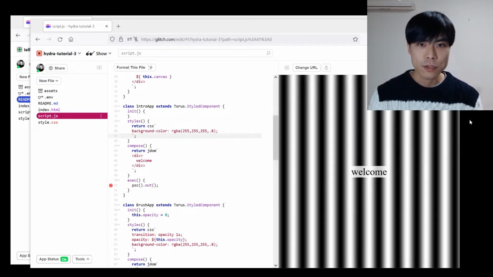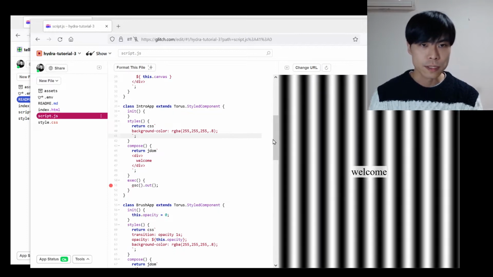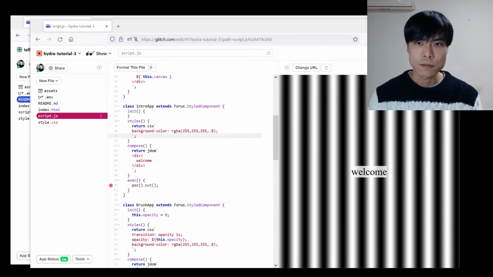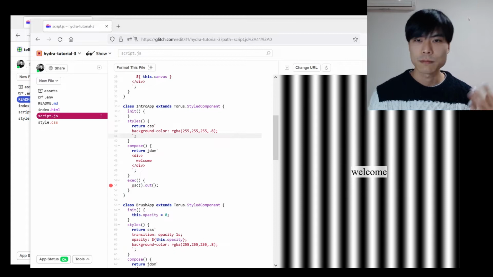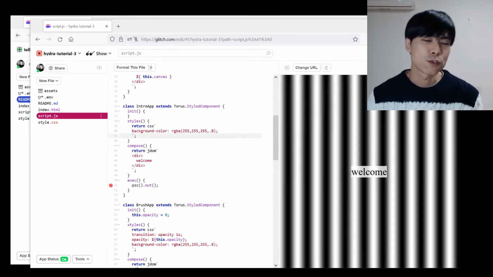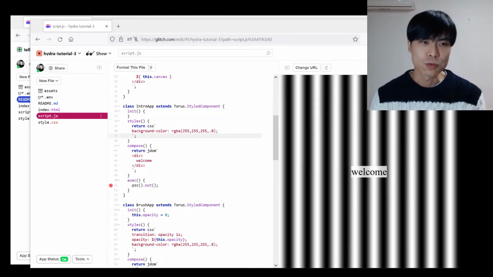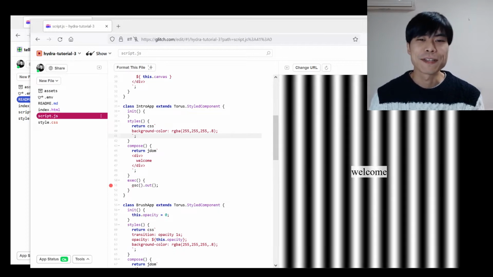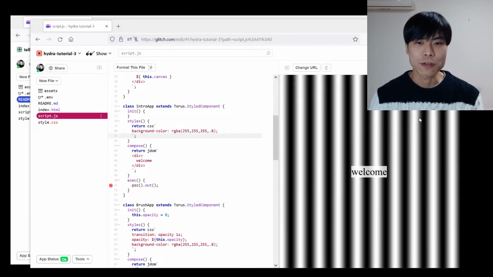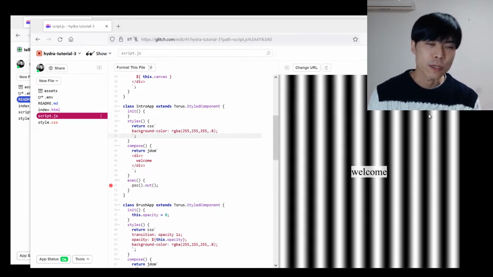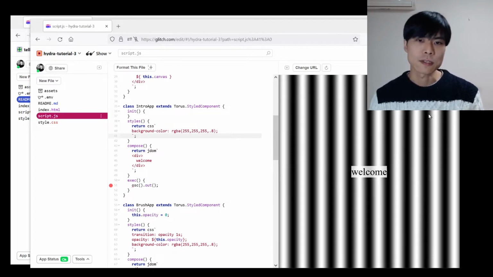Last time we looked at web front-end frameworks, and we made sliders that change the parameters of the Hydra sketch. Today I want to look into something slightly different, which is what I call visual poetry, but you can say visual novel or visual whatever. Basically, I want to combine Hydra with text, which is rendered with HTML tags and CSS.